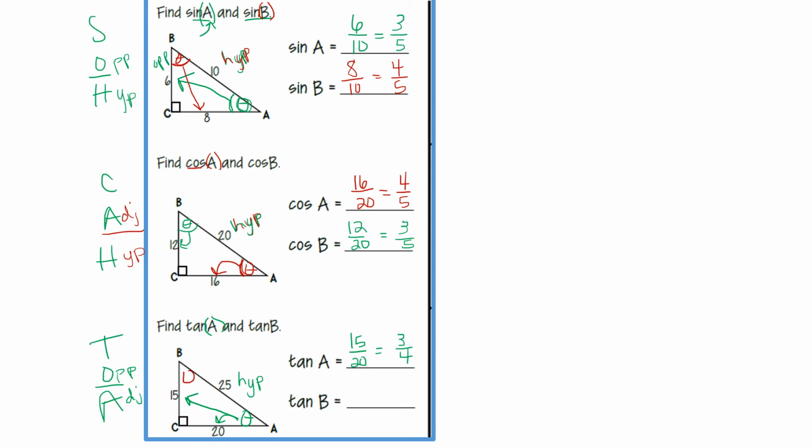So lastly, let's figure out the opposite and adjacent. So opposite here is going to be 20, and adjacent again is going to be 15 because 25 has a more important name. So then this one is going to be 4 over 3. So again, if you have any questions of how I'm getting these ratios, make sure you jot those down so we can visit them when we get to class.